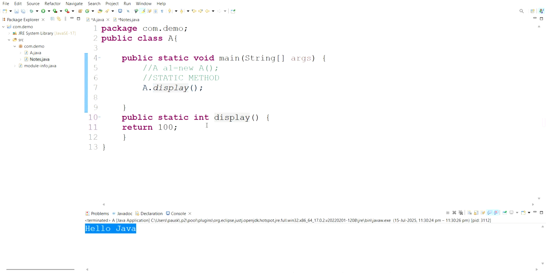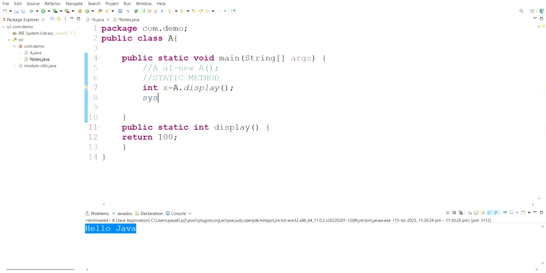Now a1.display, when it gets called, we have to store it in a variable. So x equals a.display, and then we will print out x. Okay, this example is very easy. See, first we have written public static int display. Here the return type is integer, so we have to return an integer value, return 100.